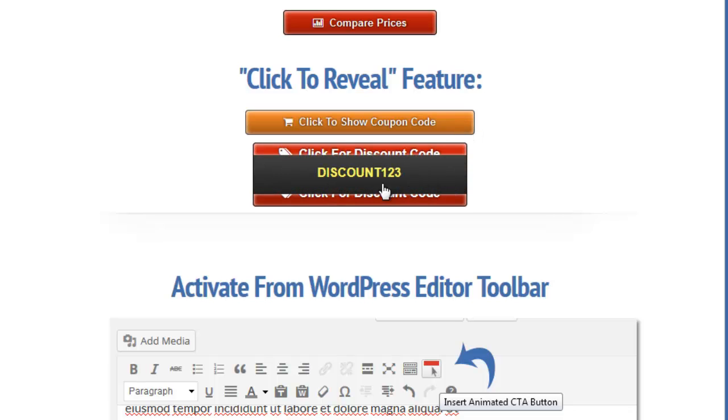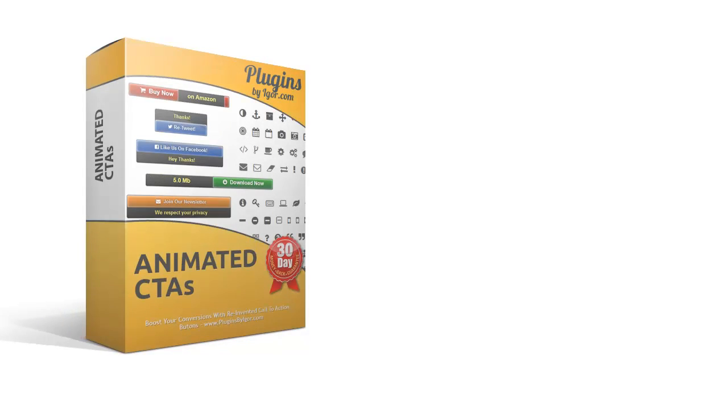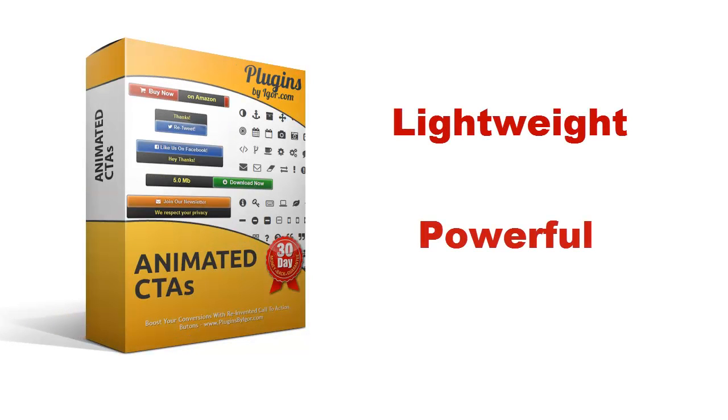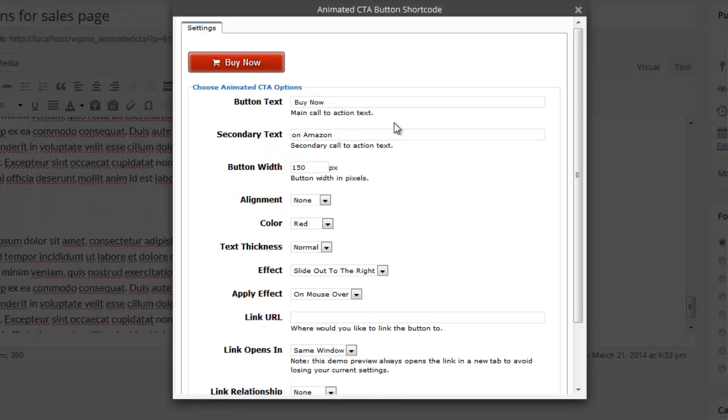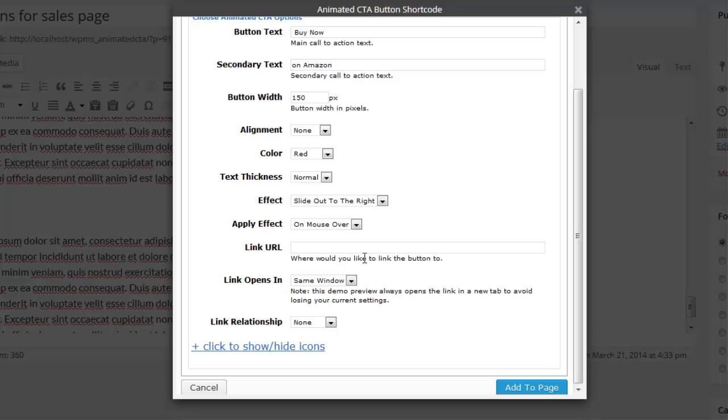This is much similar to the trick that some of the larger coupon companies use to make their visitors click their affiliate links. So this is a very simple, lightweight plugin that we've created, but you've seen it has a lot of powerful features and a ton of options. There is literally unlimited amounts of different types of buttons that you can create with this plugin. There are also some really cool icons you can use on your buttons. There are currently 369 high-quality icons, and we'll be adding even more in future updates.